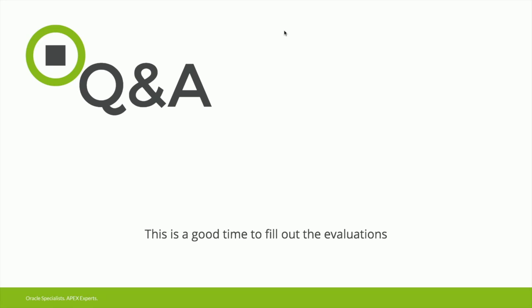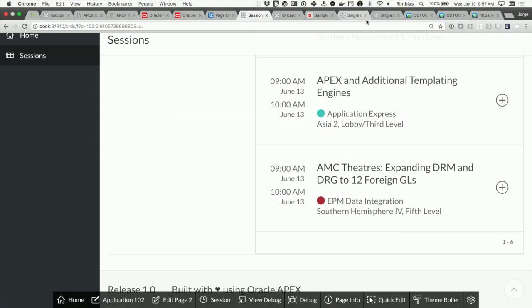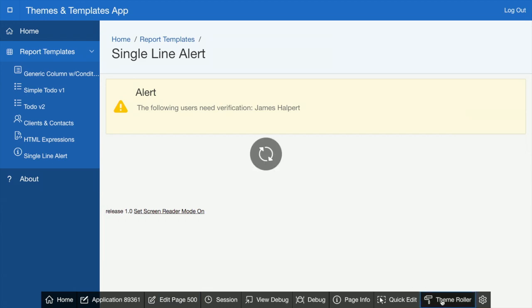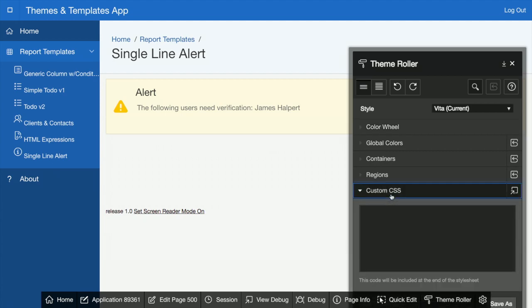Theme Roller is a really good place, and with Theme Roller, let's go to the different app. Theme Roller has a great place called Custom CSS. And right here, I could have placed that, and the benefit is that it's available to all pages. The downside is that if somebody switches the style, you lose that custom CSS. So even when I do use it for some projects, I will version control that in a file so that we always have it and don't lose it.